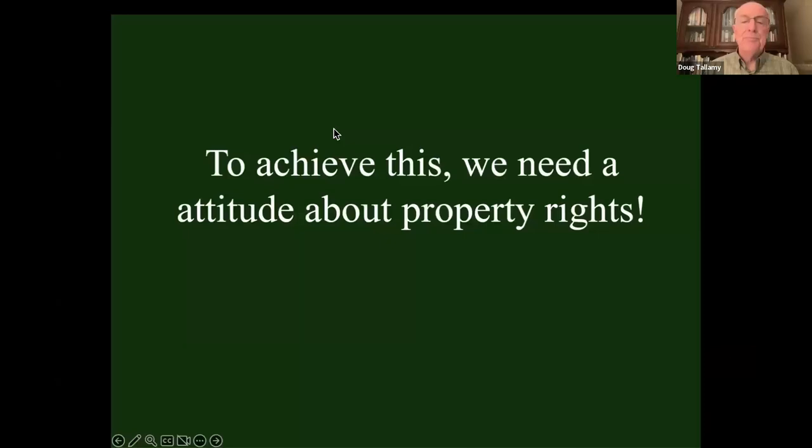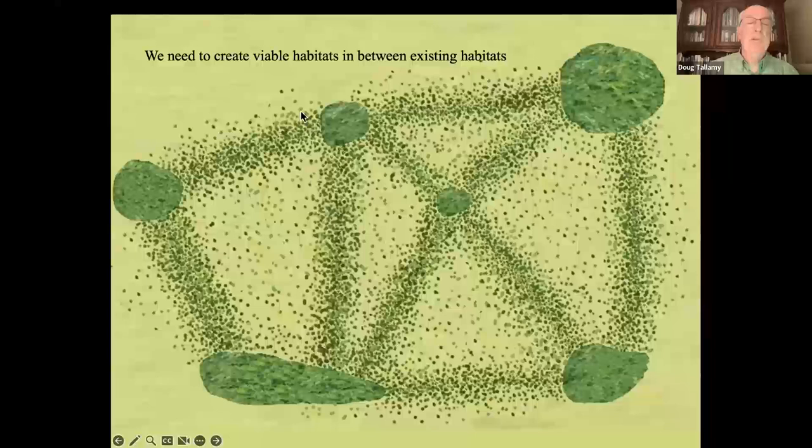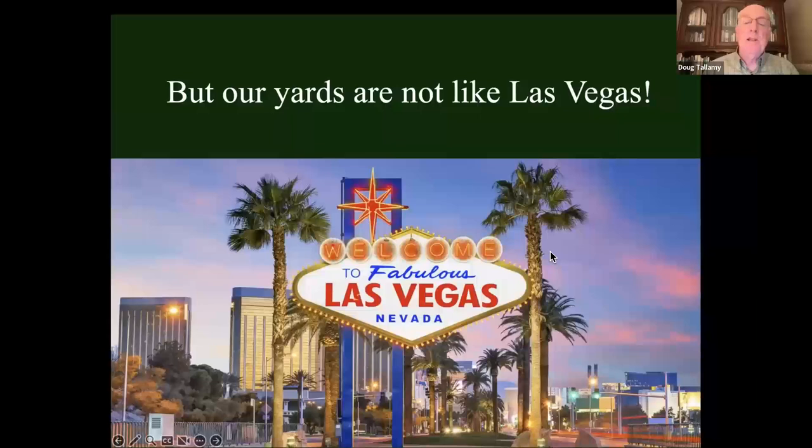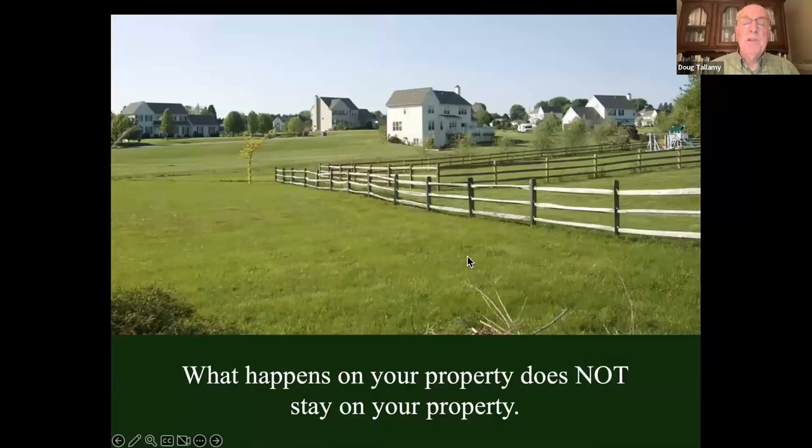To achieve this, we need a new attitude about property rights, because you're talking about practicing conservation outside of parks and preserves. Every bit of conservation outside a preserve helps conservation inside that preserve. But what's outside the preserves is private property. Right now we have the idea that we can do whatever we want on our property. What we have to realize is that our piece of property is part of the Earth, part of the entire global series of ecosystems. What we do on our property affects everything else. What happens in our yards ecologically affects everybody and everything else around us.